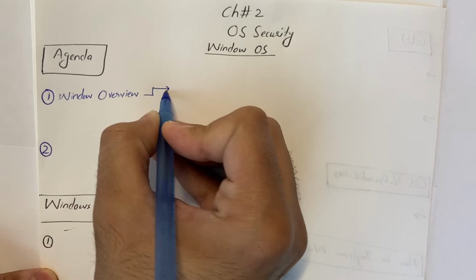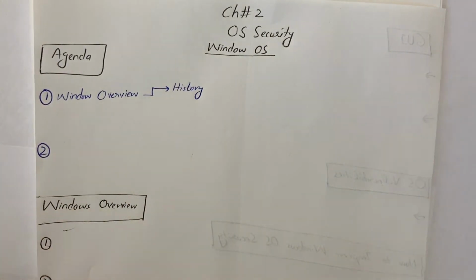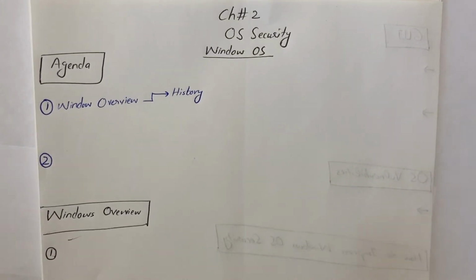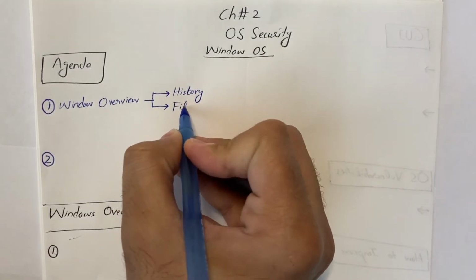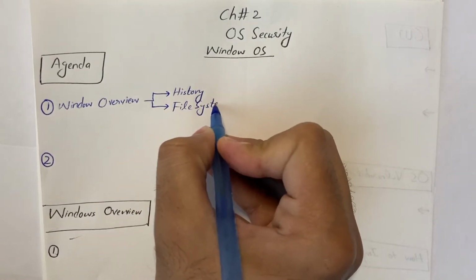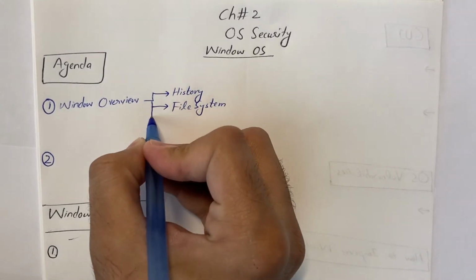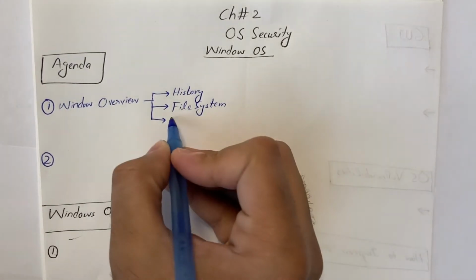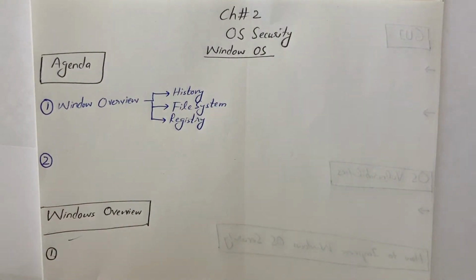And mainly we will discuss the history of Windows, different versions of Microsoft Windows that they have released so far. Then we will discuss the file systems. I'll just give you an overview or the definitions of file systems, different file systems that we use in Microsoft Windows. And then we will also discuss the registries. What's the role of registry? For example, if you make any settings in your Microsoft Windows, where that particular setting is stored, and stuff like that, we'll talk about it. And that's of course the registry.